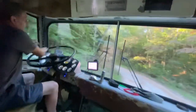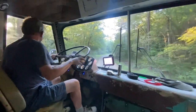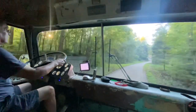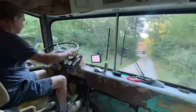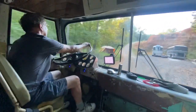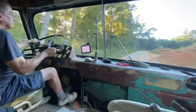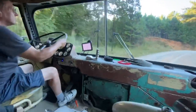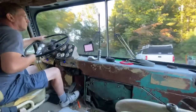Just be careful where that rock sticks out there. Obviously, we're going to call that Paint Scrape Rock. We'll just leave it in drive this time and see what it does. Left around that top corner. Yeah, it was smart enough to do everything it needed to do there.